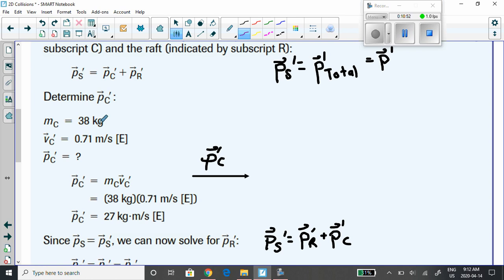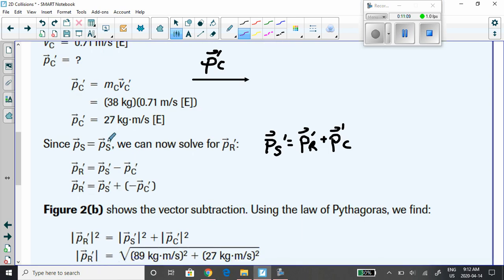So we know the mass of the child, and we know the child walks to the east, so we know the momentum of the child as it's walking. Just multiply them together, there you have it. Here, we use the law of conservation of momentum, knowing that the momentum of the raft and child, the system, during the walk has to equal the momentum of the raft and the child, the system, before the walk. And I can write that out as an equation right here.